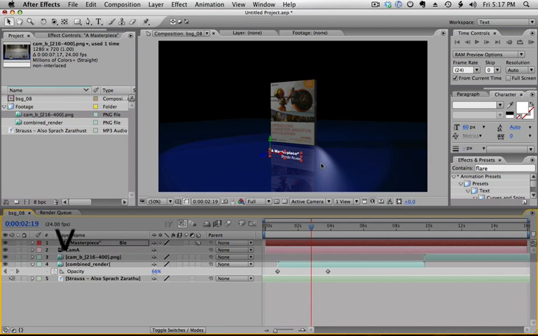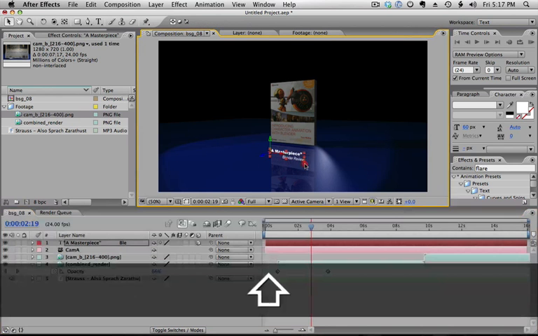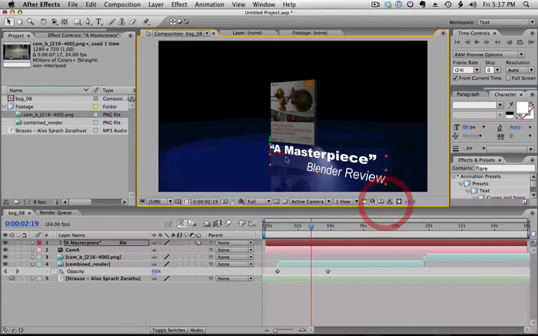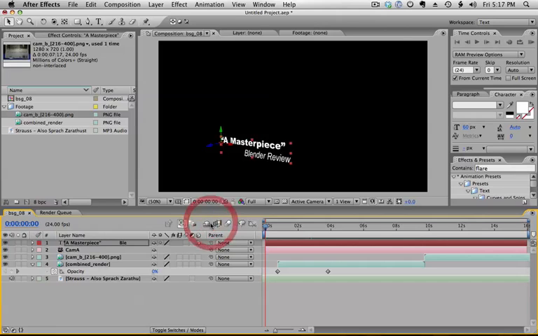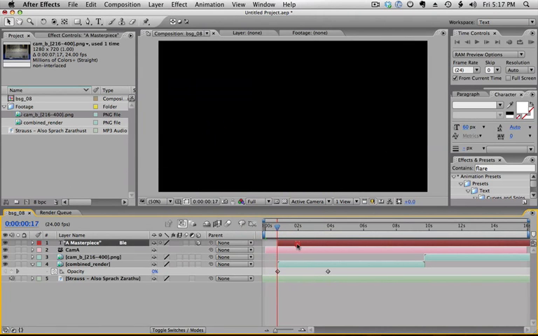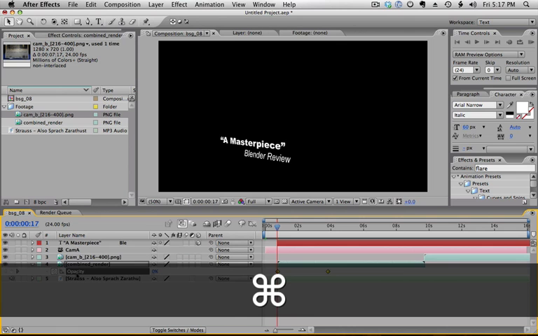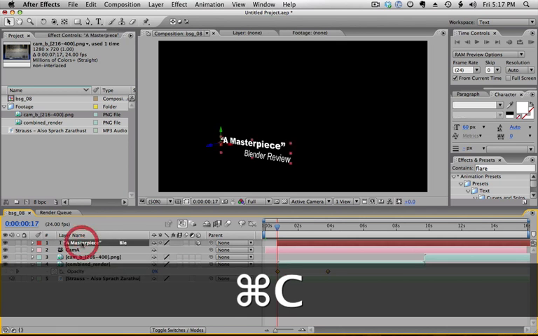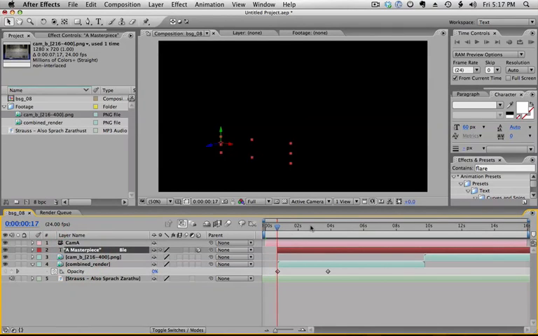So we're gonna just make the layer a little bigger, move it in position, and of course we need to give it a little bit of fade in as we did for the other layer, which is very simple. We just click on opacity, copy it, paste it, and let's move it down here.